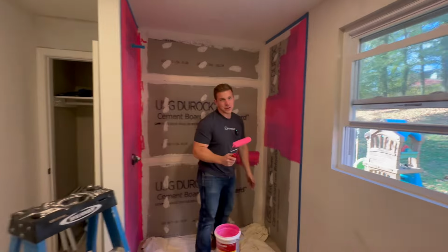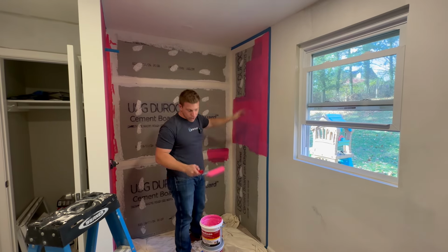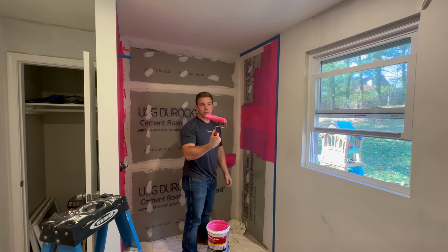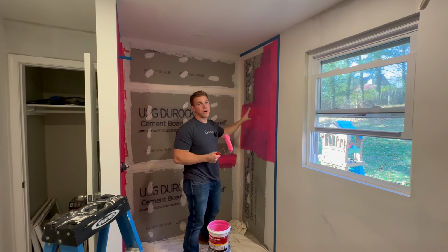After installing the Duroc, you want to put thinset on all the corners, seams, and the nail holes. And once that's done, you want to go back and hit this red guard on everywhere where the tile is going to be. It's like a waterproof rubber membrane, and that also helps the tile adhere and keeps it all waterproof.